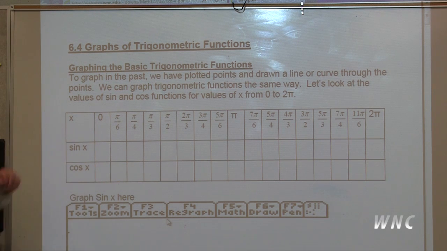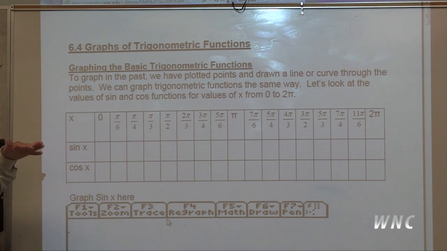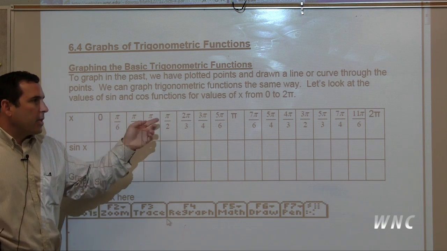So graphing the basic trig functions: in the past we have plotted points and drawn a line or a curve through the points. We can graph trigonometric functions the same way. Let's look at the values of sine and cosine functions for values of x from 0 to 2 pi.